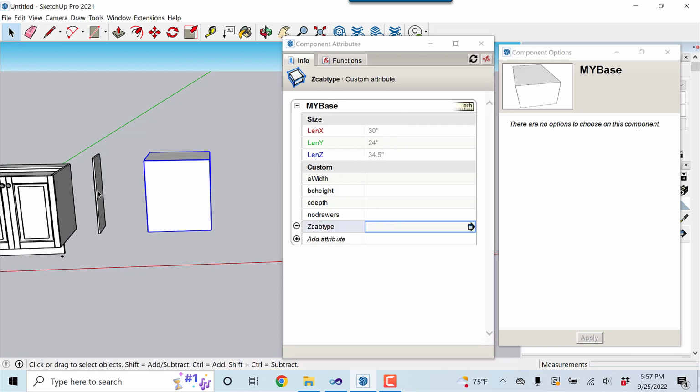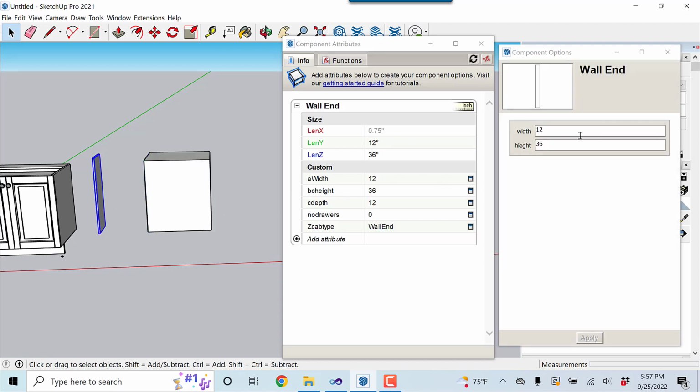So notice that even though we have them entered in the same way, we're not getting options here. And also notice that we have more options under the custom than what we have for options. So the custom are just like custom variables.